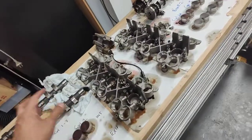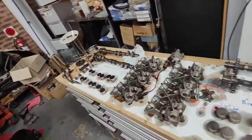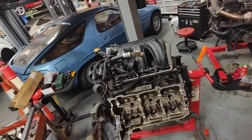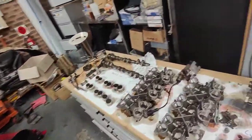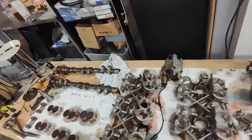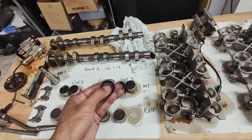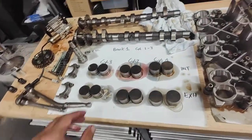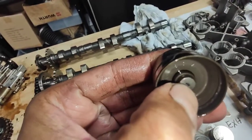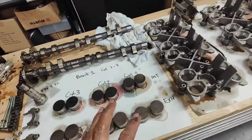The problem with this car is that when you start it in the morning it makes a massive rattle noise from the chain — a chain rattle noise. Once you get oil pressure in the system the rattle noise goes away. But there's also a ticking noise from the lifters, which explains why some of the lifters are hardening up. A good lifter should be very soft and easy to press — look how easily the oil comes out of this good one.